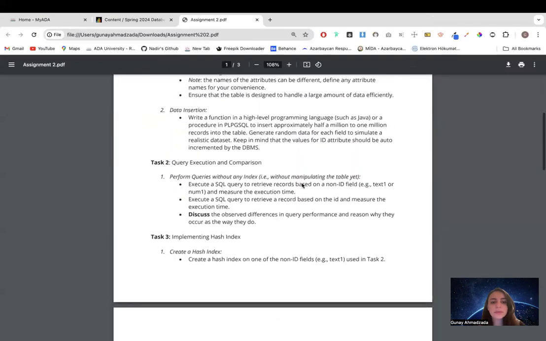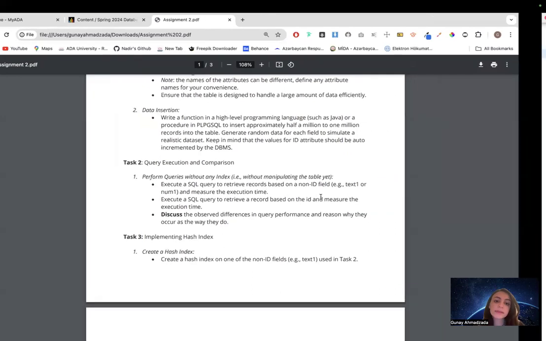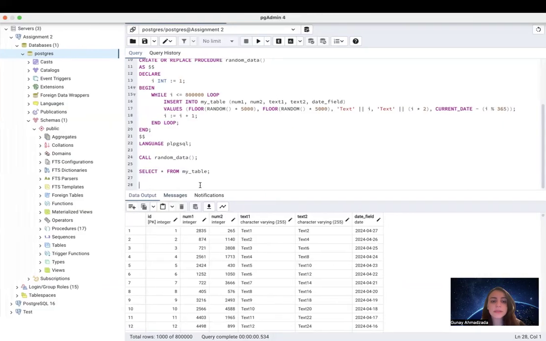And for task 2, we need to perform queries without any index and measure the execution time. Let's do it.